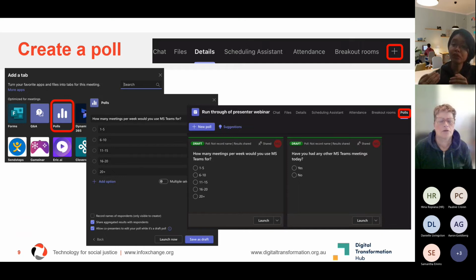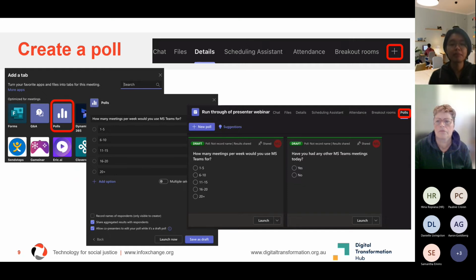When a poll is launched, it pops up as a notification window on the meeting screen and also displays in the meeting chat window. In order to add a poll prior to the start of the meeting, choose Edit the meeting invite in your calendar, select Polls, choose Add, and then Save.